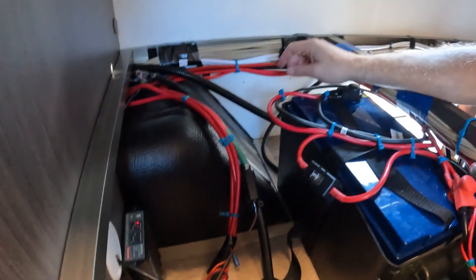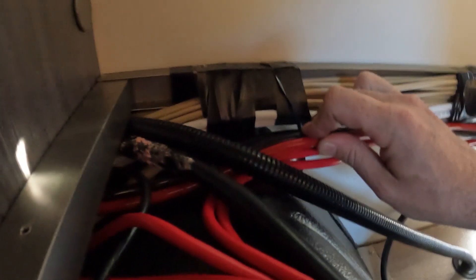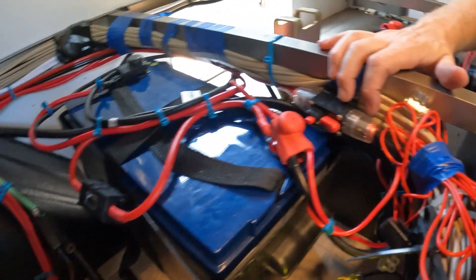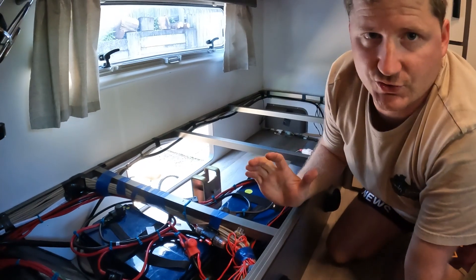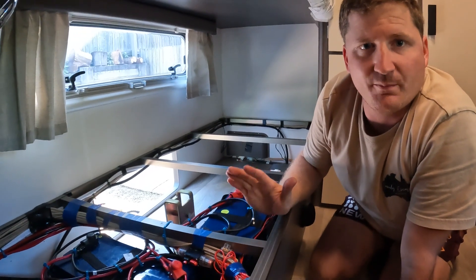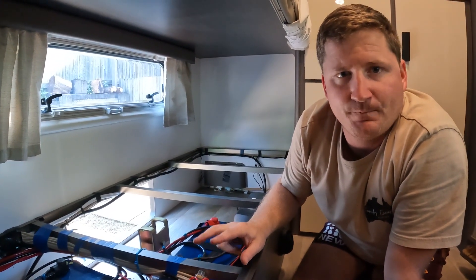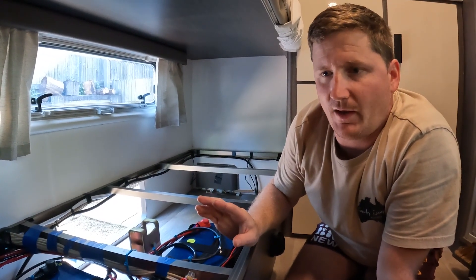This set of wiring up here — the ones that are together — that's the original wiring that ran for the fridge to the drawbar. This now runs directly to the batteries and it's got a circuit breaker on it so in case it trips for whatever reason, it's still safe. I pretty much took the 12-volt wiring from the 12-pin plug for the fridge, ran that back to the batteries, and then put a new set of wires in to the RedArc charger, which charges the batteries while we drive.